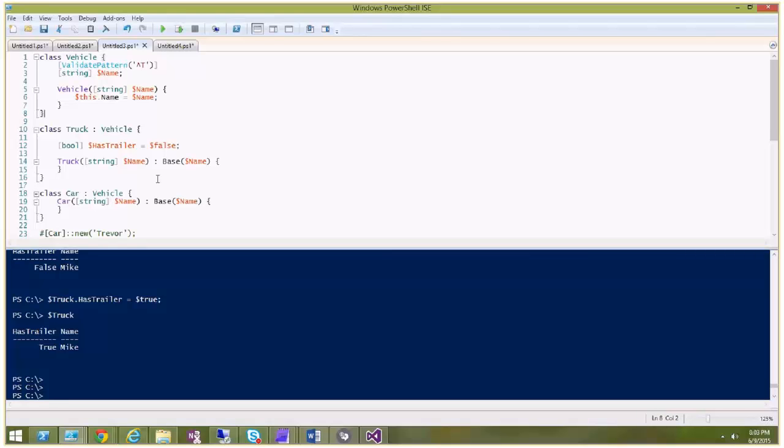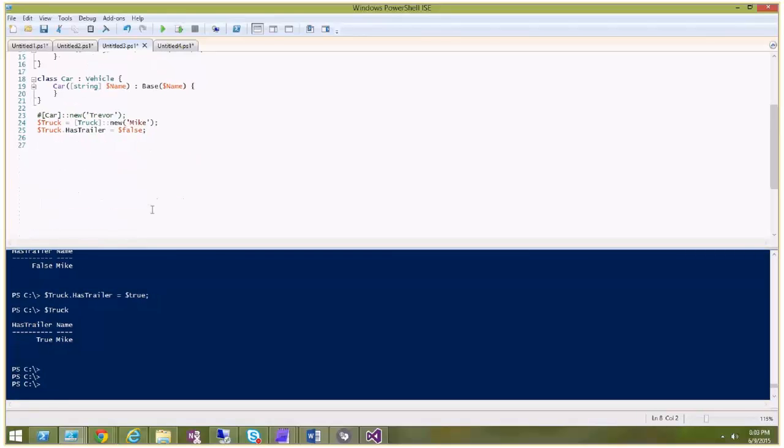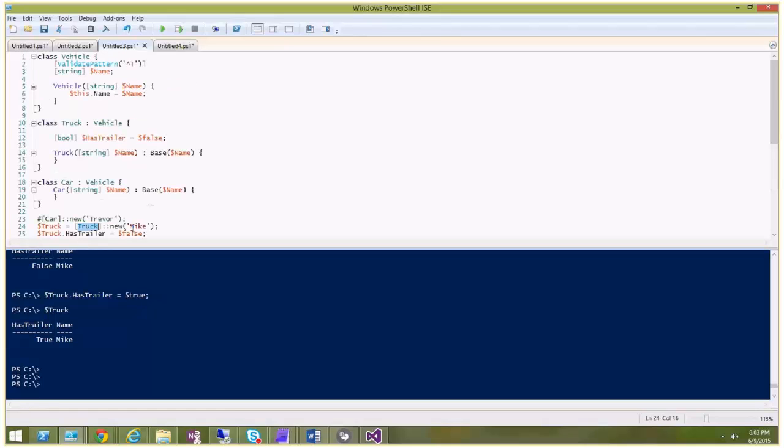So if we come back down here and we try to create a new truck called Mike, what's going to happen is our truck constructor is going to get called. It's going to pass in that name to the base class constructor. The base class constructor is going to attempt to assign the input parameter to the property called name.